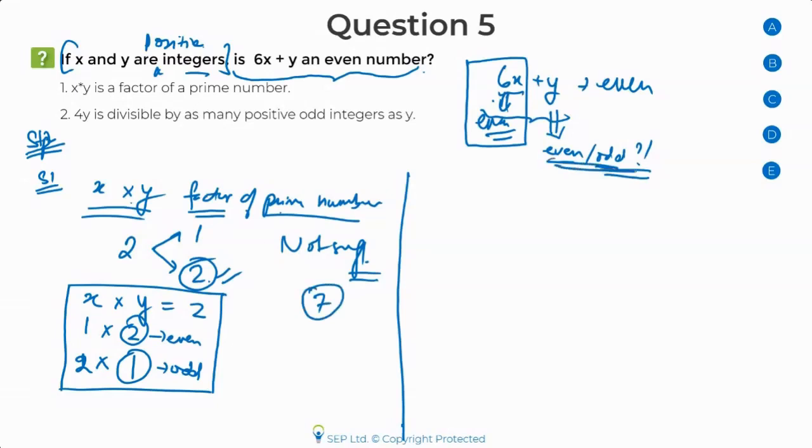If you would not have taken this case, then you would have always got y as odd, because if I take this case, I'll always get y as odd. So this case is necessary. And that's a trigger. When you see even odd, when you see prime numbers, that's a trigger that I need to think of even primes and odd primes. If you're not doing this, make a note of it. Okay. Now let's come to the most important second statement where there's a lot of learning.